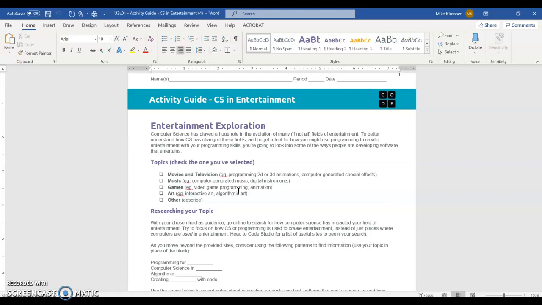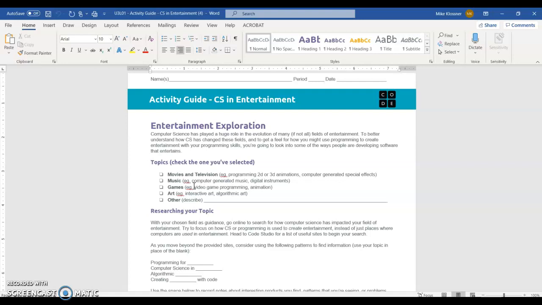So using the computer to create movies, television, music, games, art, just like you see here underneath the topics. We're going to do just a brief exploration on how computer science has changed these different fields.